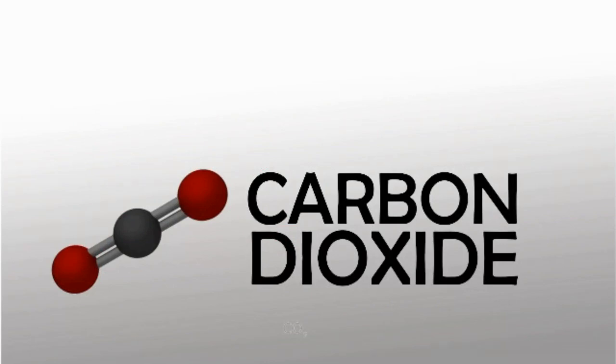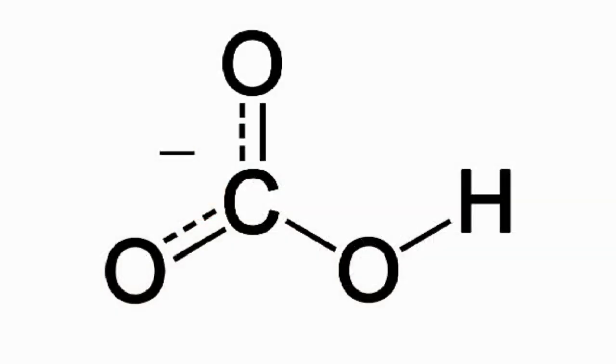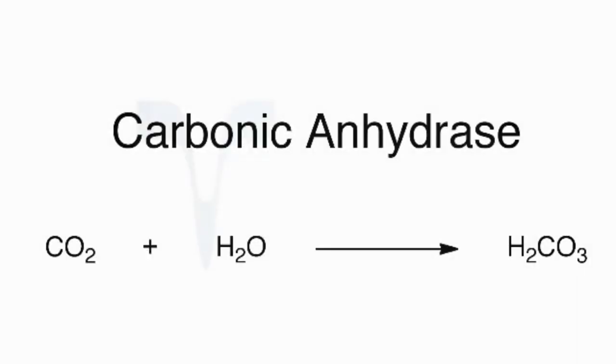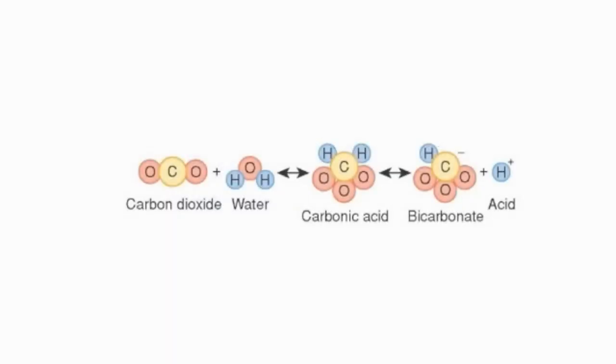Around 85% of all carbon dioxide transport in the blood is transported as dissolved bicarbonate ions. Carbon dioxide that diffuses into capillaries and into the red blood cells is converted by the catalyst enzyme carbonic anhydrase into carbonic acid. Carbonic acid is an unstable molecule and therefore will quickly dissociate into bicarbonate and hydrogen ions. When the blood reaches the lungs, it is converted back into carbon dioxide where it can diffuse across the respiratory membrane to be expelled as a waste product.